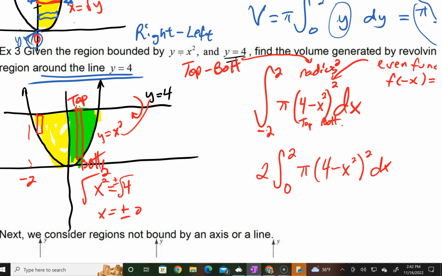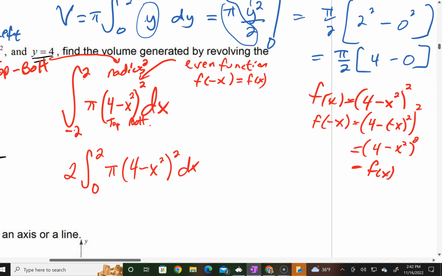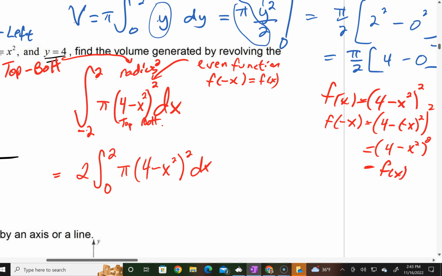Now, why would you do this? I don't know about you, I think it's way easier to plug in a 0 as a lower bound than a -2. Do you have to do that? No. And kids will say, what if I just worked it out without doing that whatsoever? Oh, you'll get the right answer. You certainly will.